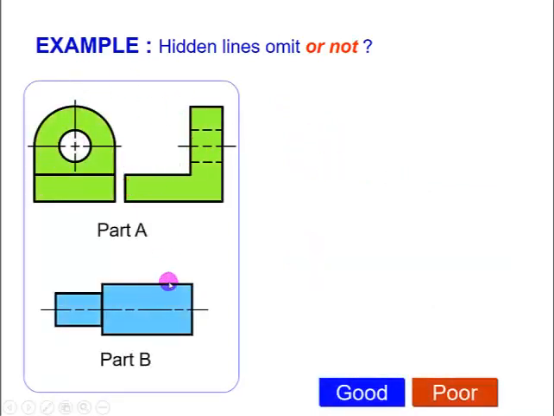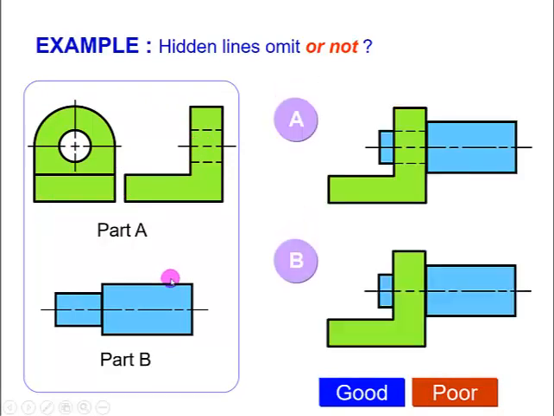Next one, part A and part B go together like this. A is a good one, a perfect one. And also, in this case, B is also okay, because now we have orthographic views like this, and then we put them together to get the assembly view. It's also clear if we have this and this together. It's okay, and A is also perfect.